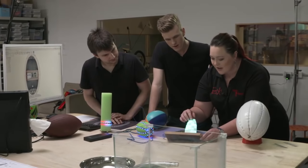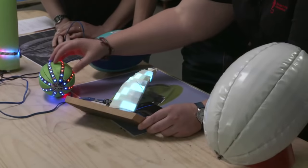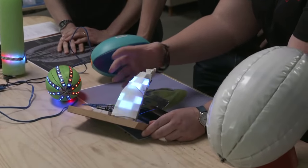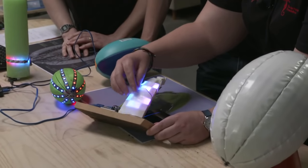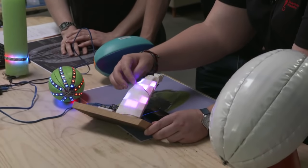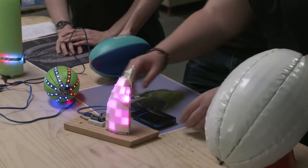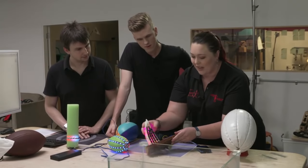So you've got some different material here as well. So it's not this 3D printed material. It's got the 3D printed frame. Is that right? Yes. Like a skeleton, and then some more fabric-y outers and a bit of foam there to make it a bit soft, so it's looking a little bit more ball-like. And then we can also see on the inside what that would look like as well.